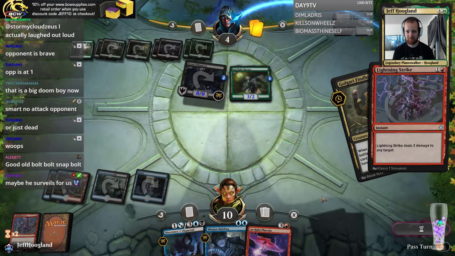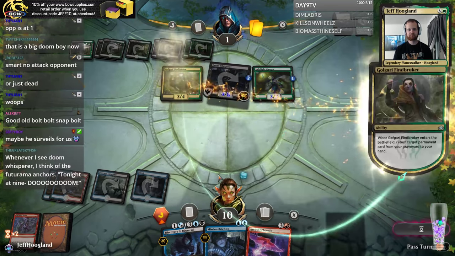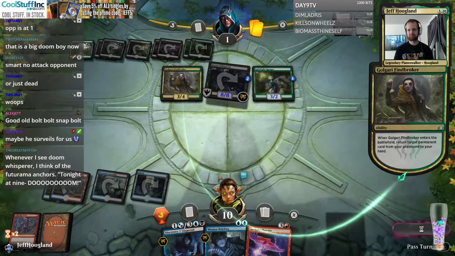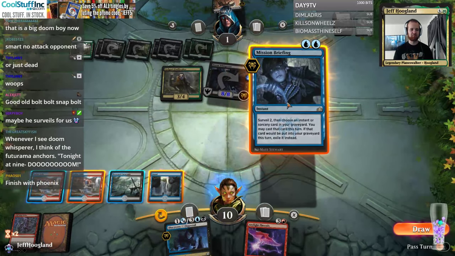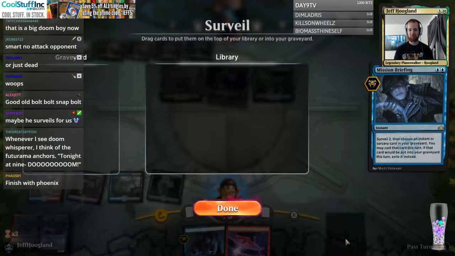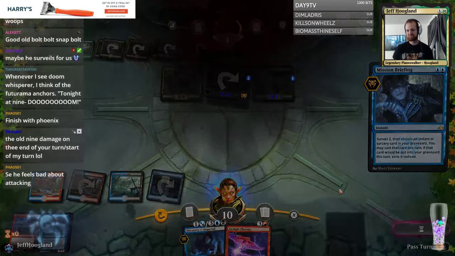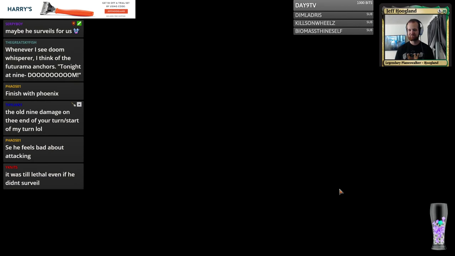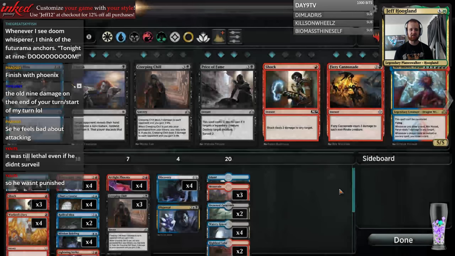Let me just set the tone about what this game is about here, opponent. Just gonna Mission Briefing during the old upkeep here, let them know that we had it and didn't draw it. Yeah, even if they didn't surveil, we had them there. They would have been at 9 instead of 7.